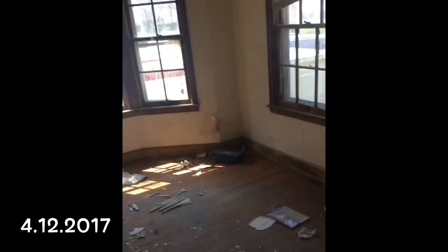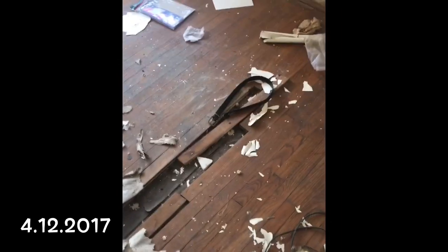Before it was sitting, there were squatters living in there. Now we're in the dining room area. You can see the ceiling is missing — it had a water leak from the upstairs bathroom, which is what I'm assuming caused all the ceiling in the dining room to fall out.